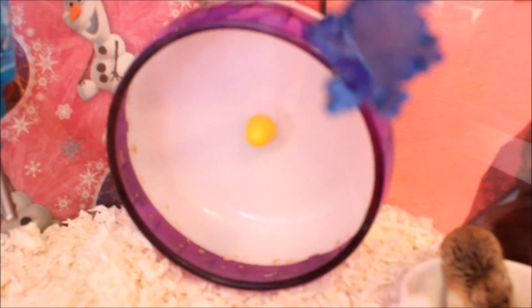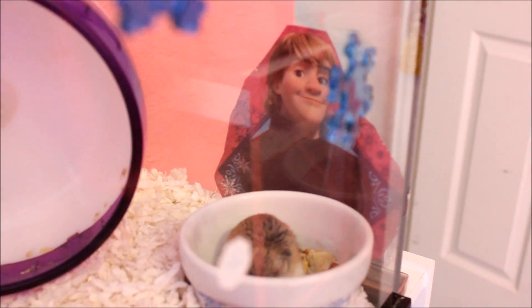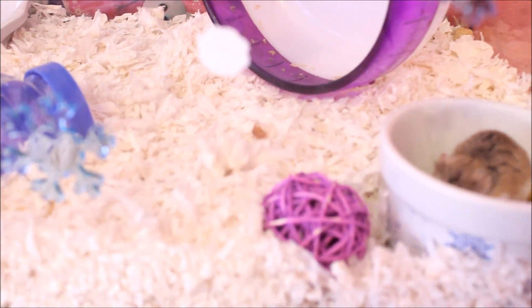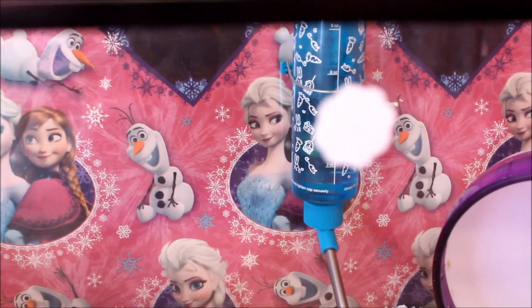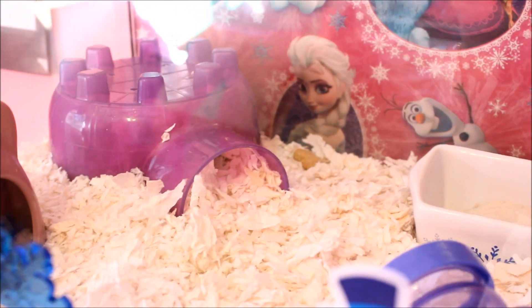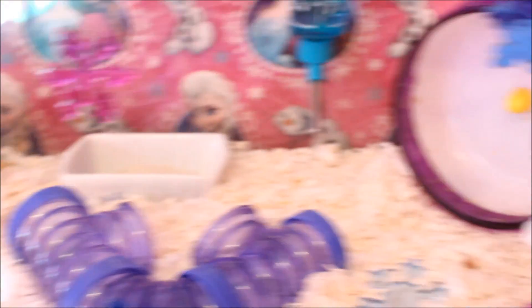We will start on this side. Here's her six and a half inch silent spinner in purple, her food dish where she is munching now. Here's little Mr. Kristoff right here on the side visiting her — she likes to have her meals with him. There's her purple little ball, her little purple tube contraption, her water bottle which is from Walmart, then her little sand dish which has snowflakes on it — both from Michael's. And then her little purple igloo where Anna likes to sleep, and then her little purple hideout, which is just that adorable little purple ceramic house.